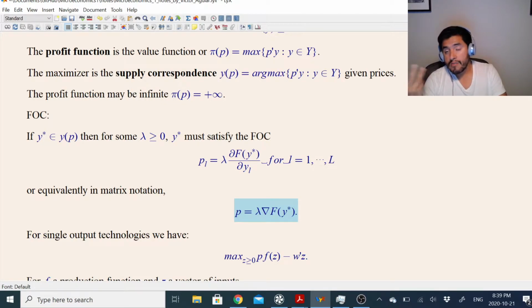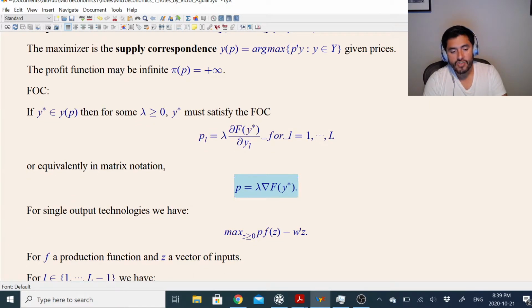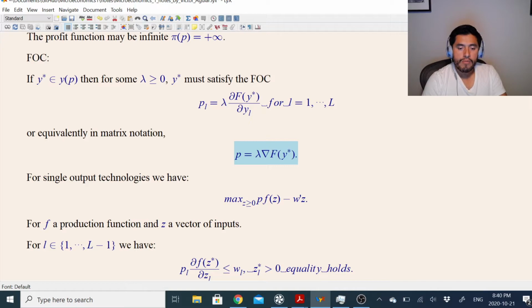This is very similar to the utility maximization first order conditions, right? But notice here that there is no budget, right? This is already giving you all the information you need, okay? So this problem is simpler because you're maximizing; this is actually more similar to the problem of cost minimization mathematically.